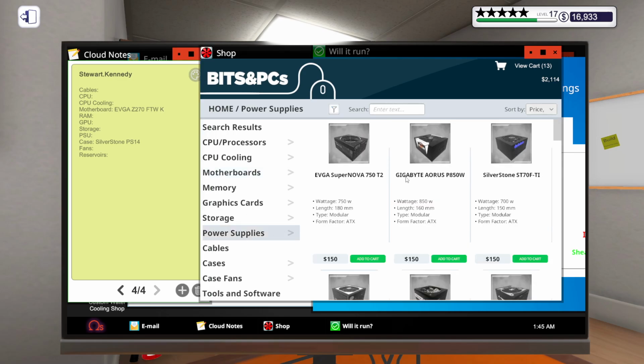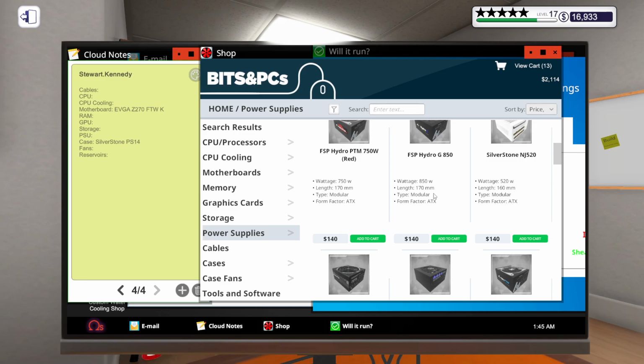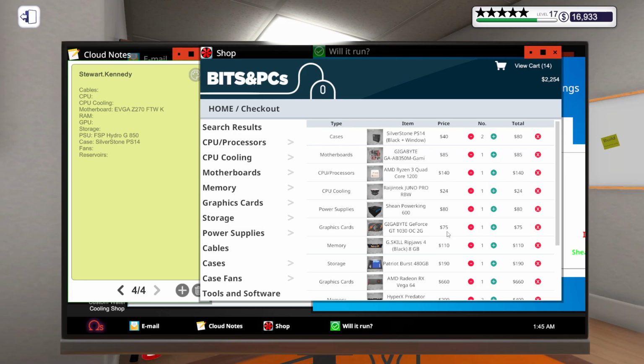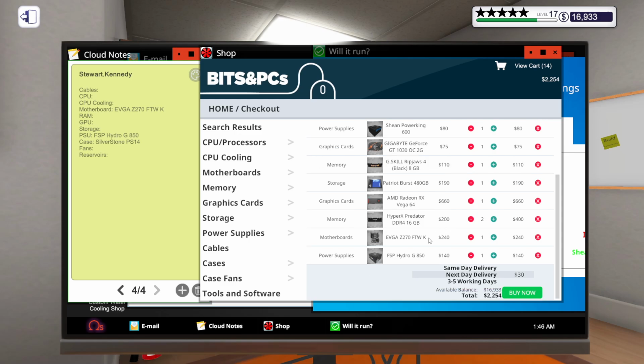Power supplies. I'm going to do that FSP Hydro G850. So what was it? 1750. So 40 for the case, 240 for the motherboard, and 140 for the power supply.